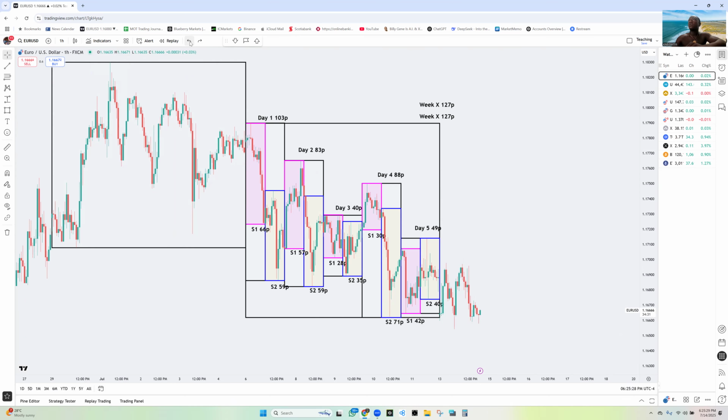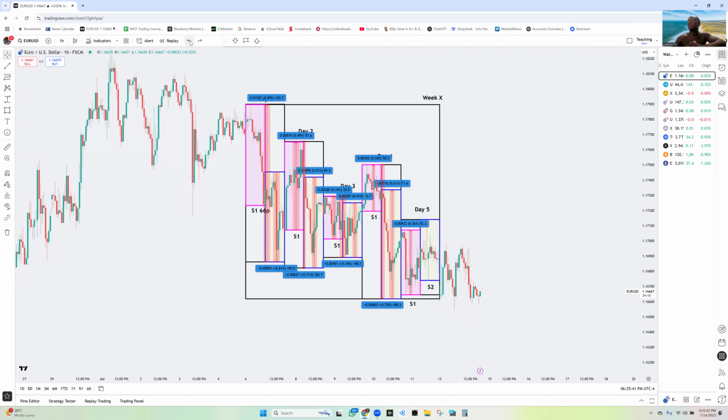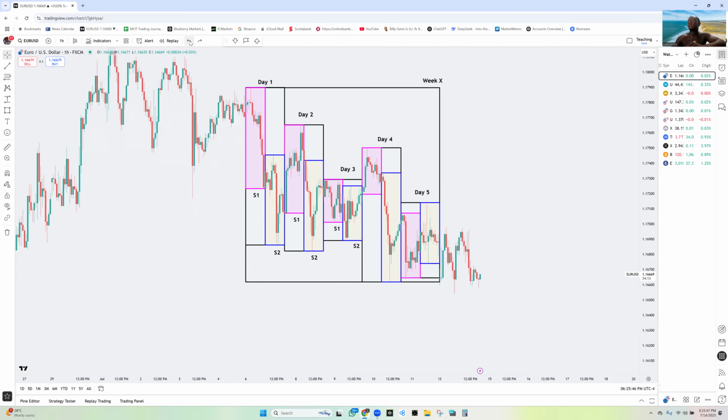And we only use rectangles and letters and numbers. No crazy terms and ideas and systems and terminologies. Just price action and data.